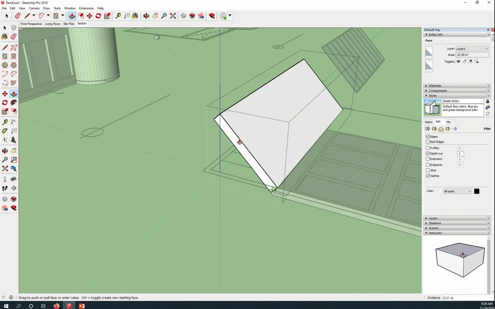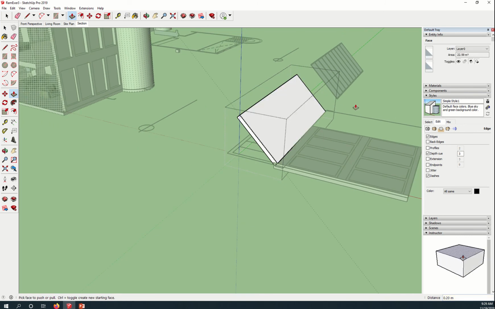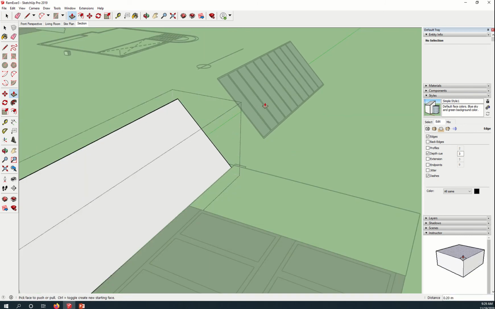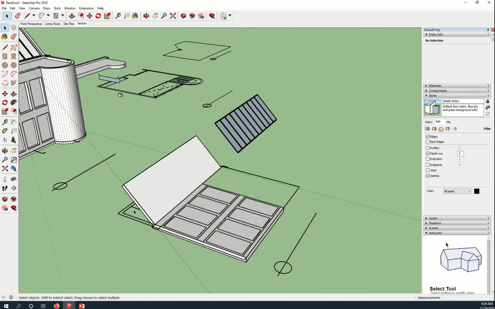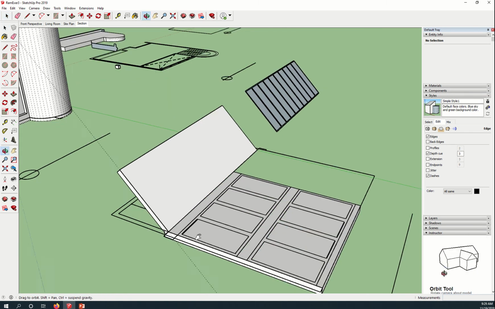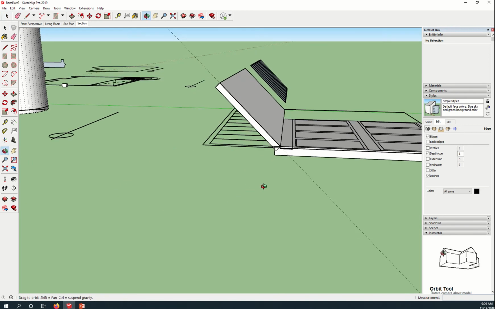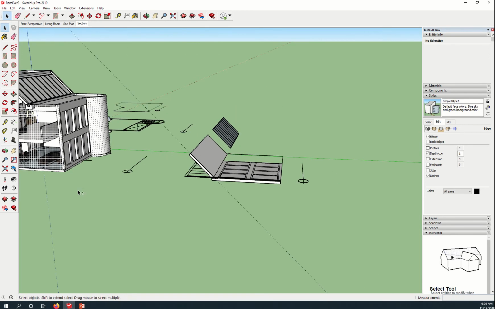Yeah, I think I should have done this. Push pull this by 0.2 and then did this. Okay. So I can push pull it when I already have that extrusion. So that's the only change I would have made, which I actually did here.